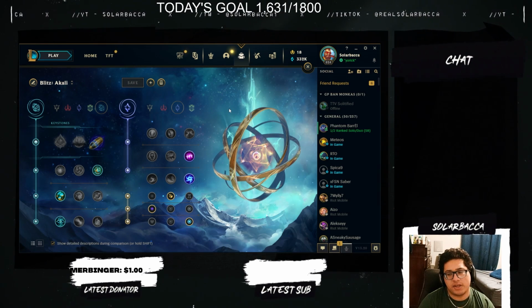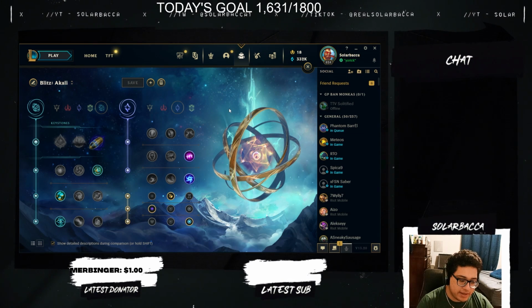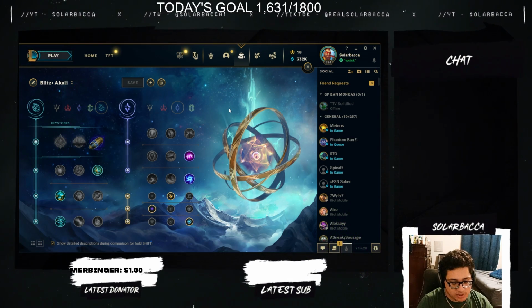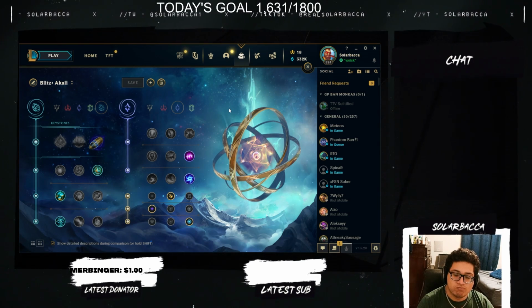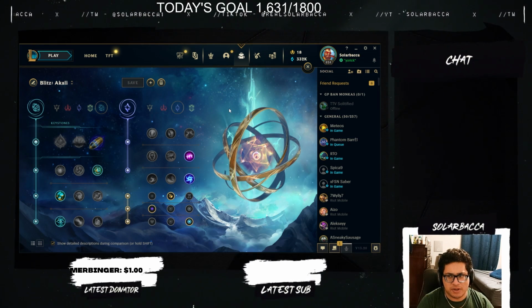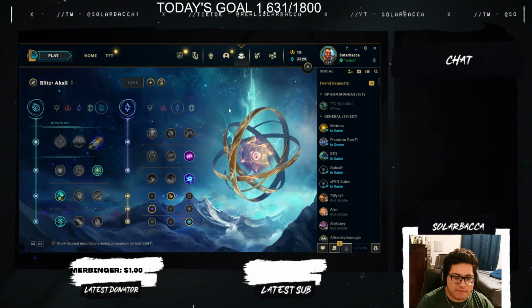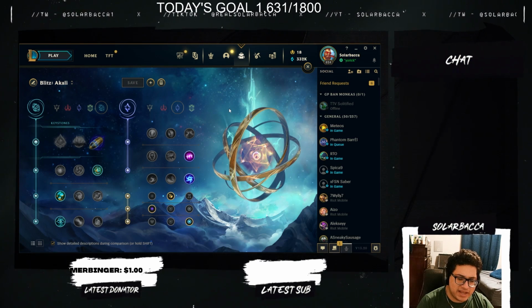So when can this be good? What's a specific matchup? If I'm thinking of a matchup right off the bat, I would say it could be good into Fiora. I would definitely argue that this setup can be good into Fiora. You're just looking for more damage. If you're against a tank as well, like that Ornn or that Poppy, it's also an alternative.